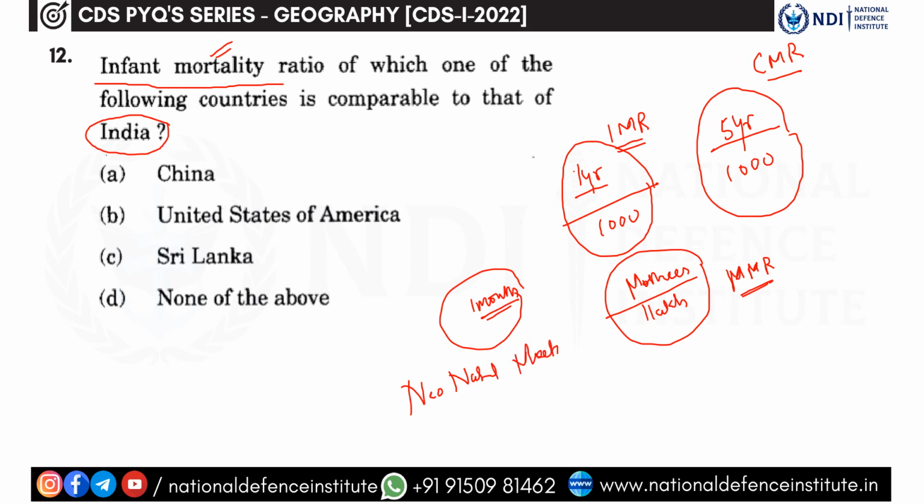So here the question they are asking is with respect to infant mortality rate. So here, with which of the following countries? See, it is very simple. The one country which has a similar kind of population is China. Obviously with China only we have to measure this one. So obviously it's not the USA, Sri Lanka, or none of the above. China is the one which is much more comparable. So it is better for us to compare China's infant mortality rate with ours, right? Let's go for the next one.